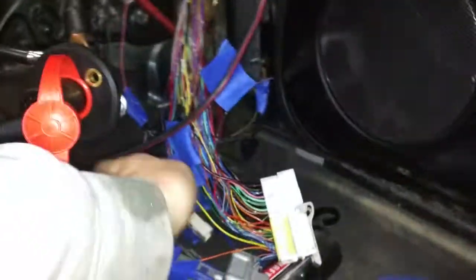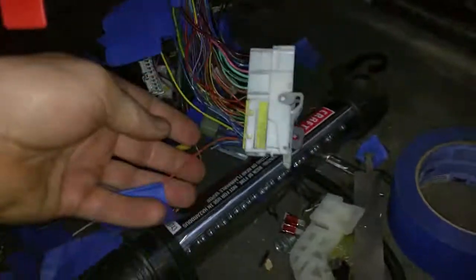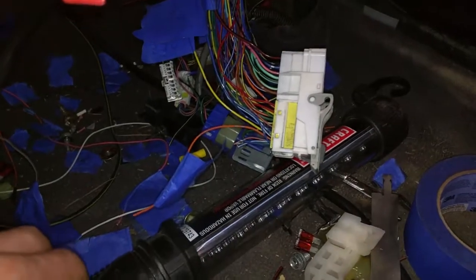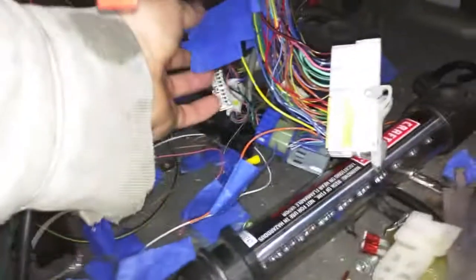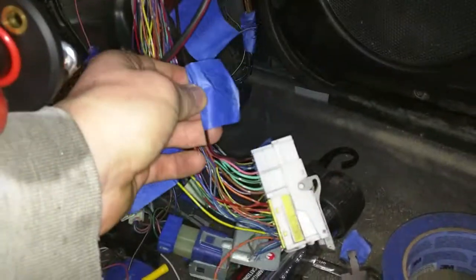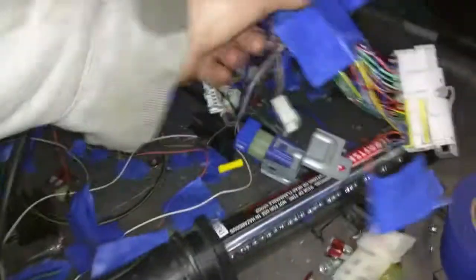Right now I'm finding a home for my relays, I have to build my switch panel on the dash, get the OBD port fixed, and get the check engine light wired in. From this plug there are wiring diagrams online you can look up. There are a few wires — this is the check engine light, I still have to put that to the ECU, then wire the data plug. There's your tach, engine temp, a main power line I didn't end up needing, and the fuel pump — that's basically it.